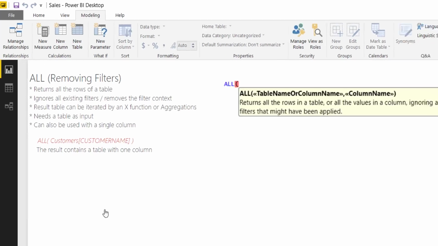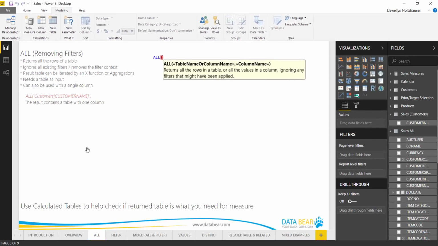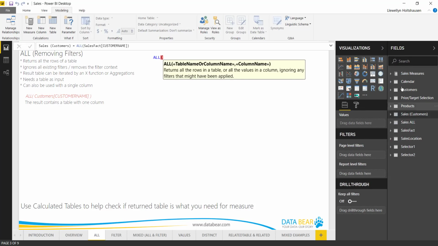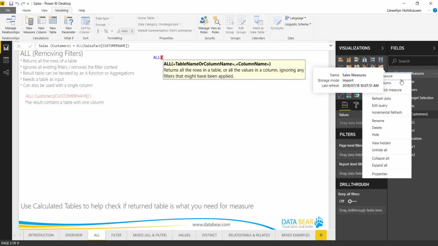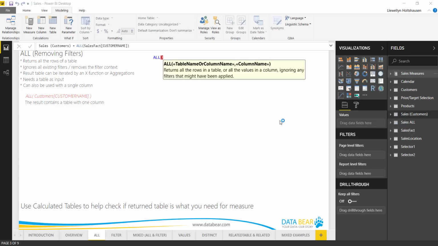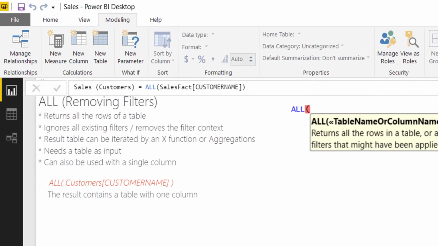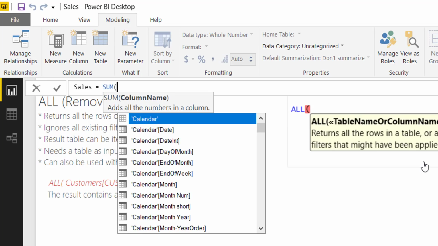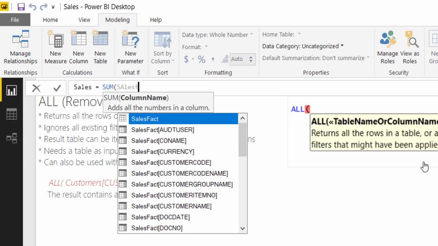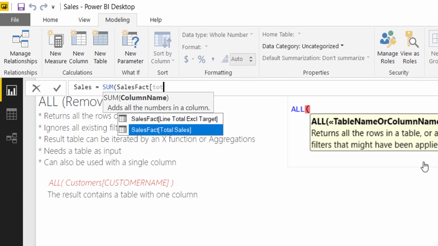If we go back to our report, let's create a number of measures. So I'm going to right click on my sales measures, say new measure. And for a start, I'm just going to do a sales measure. And let's just do a SUM of the sales fact table from the total sales column.